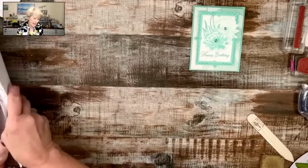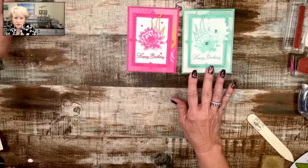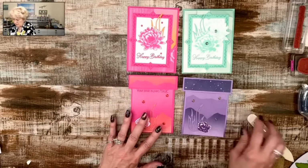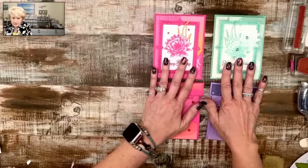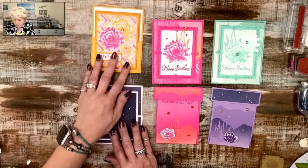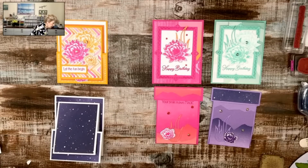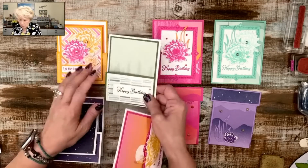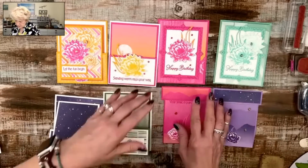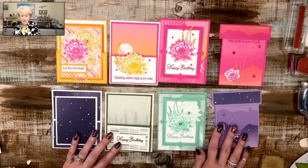Okay, let's get all these out. Here's my pink version. Here's the version we did tonight. Let's line these up. Didn't quite finish that one, but we know why, because I will post it on my Facebook group, what I decided to do. Let's do this. That's fine. Y'all get them. Here we go. There we go. Not to confuse anybody. Look at that. Look how fun.